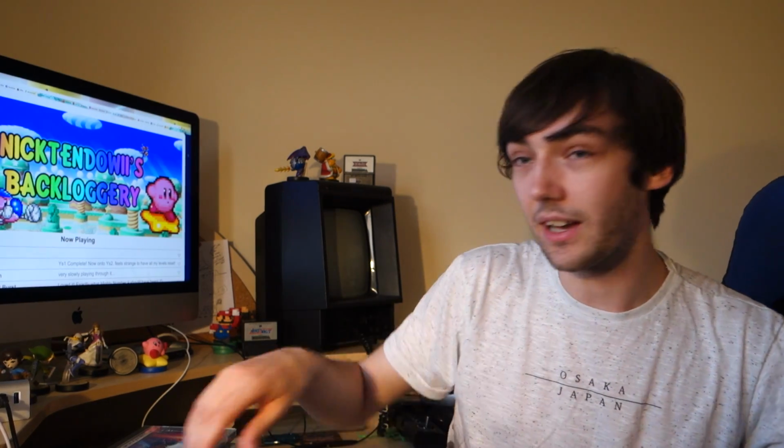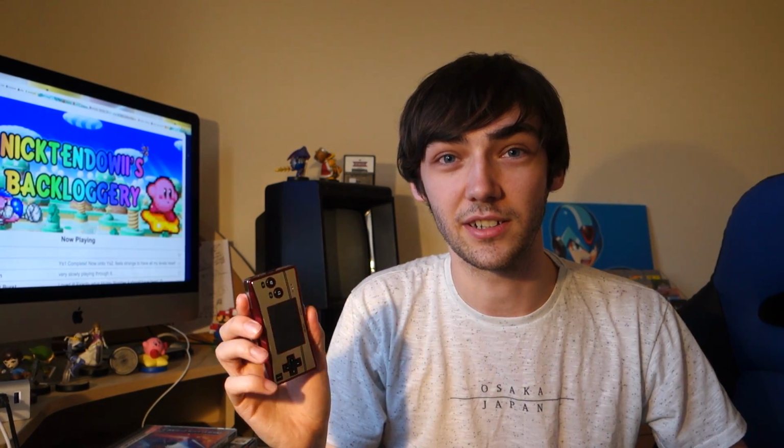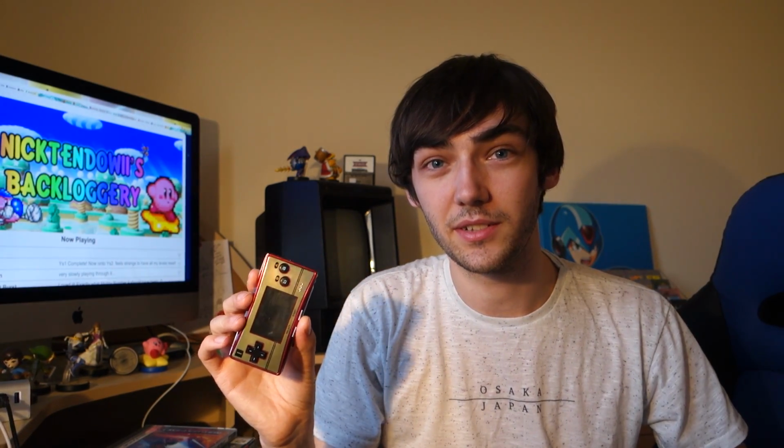Next up, Game Boy Advance game. I spent a long time looking for a Game Boy Advance game because I forgot to take the Switch on the train with me, and I only had the Game Boy Micro. The Famicom Game Boy Micro I've got here. So I only had this with me and I wanted to pick up a game to play on it. And I did pick up Star X, but I knew that wouldn't really hold my interest very long. Especially as I wanted something to really sink my teeth into on the GBA.